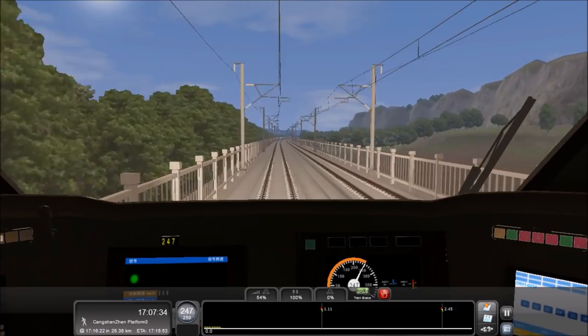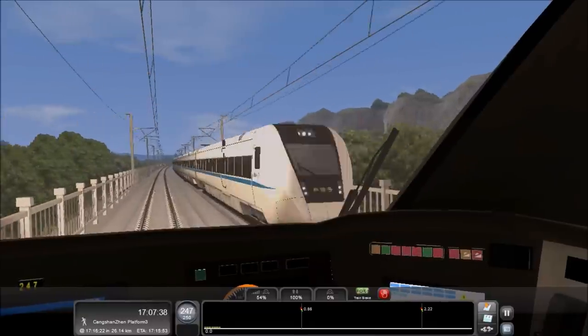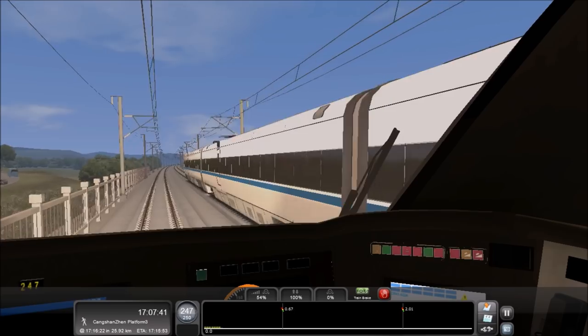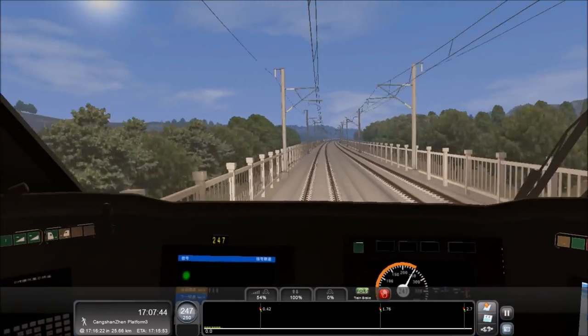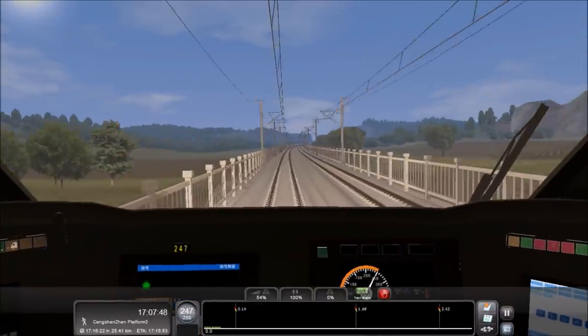Are we going to be there on time? We are going to be there on time by the looks of things. There's another train coming. Hi, and there it goes. Why has he got two? I want a double train connected together. I've only got one train. That's a shame. That just popped in. Thank you for finally popping in.